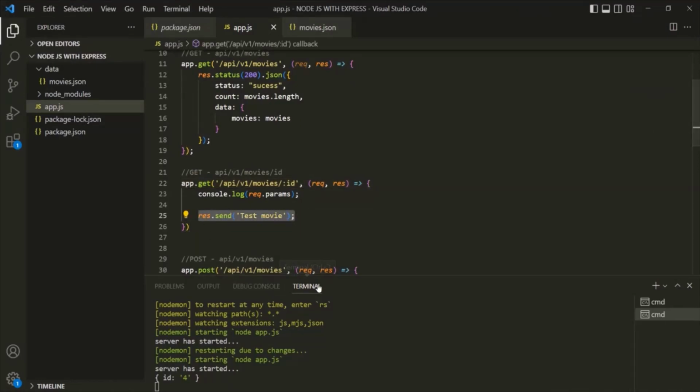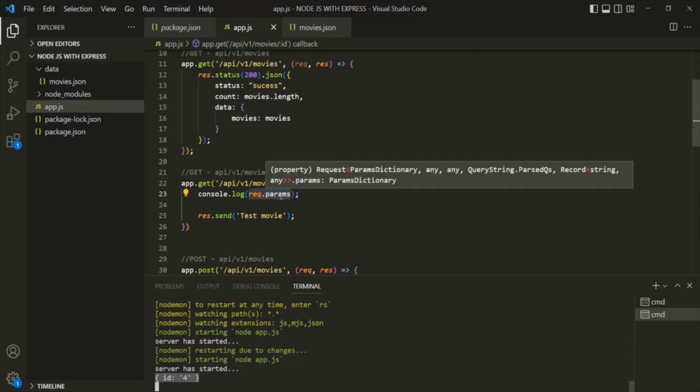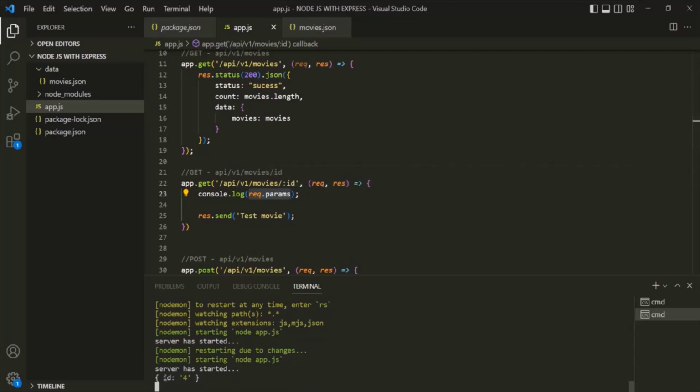And you will also see that for this request.params, when we are logging this request.params, an object has been logged here. So as I mentioned, this params property is nothing but an object. And in that object, we have an ID property whose value is set to 4. And keep in mind that this value is a string value. So this 4 is a string value here. It is saved as a string. So this params is going to store an object, and in that object we will have all the route parameters as its properties, and the value for those properties will be the value which we pass in the URL.